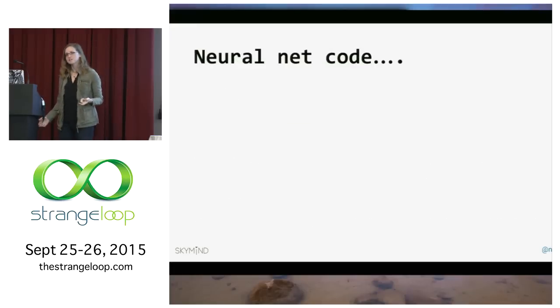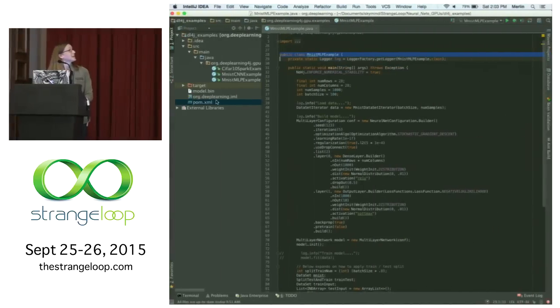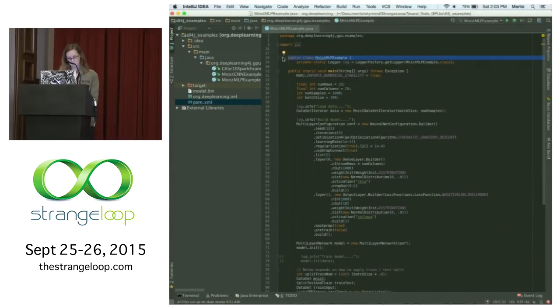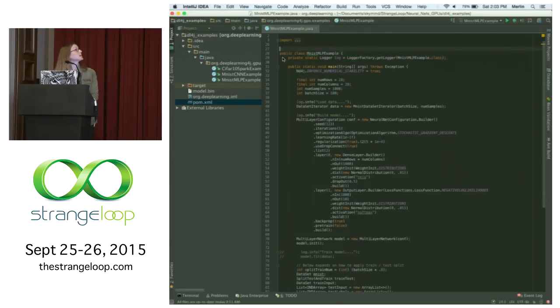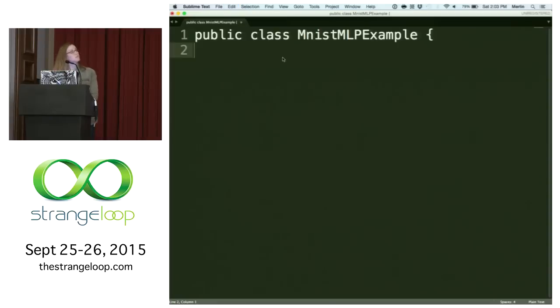So now I want to show you guys some code, because I know you're all thinking, I want to see neural net code. Or you're not. Because I also wanted the challenge, and this is going to be fun, of showing you guys how to do neural net code. And I know you're all thinking, oh, we really wanted to see Java. We all love Java, because this is all functional programmers, right? So Java.